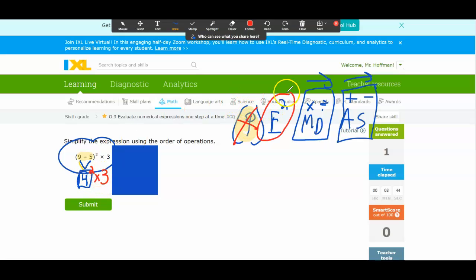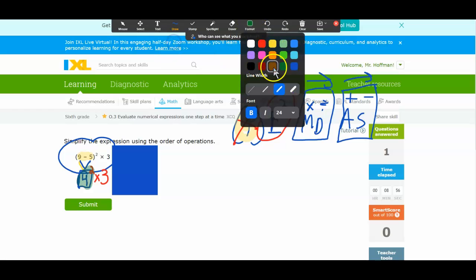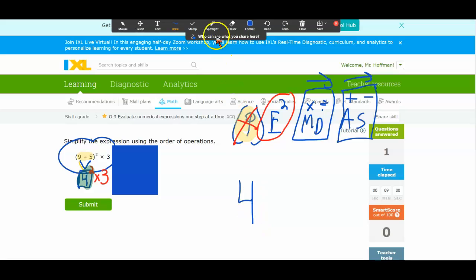So what comes next? Well I don't have any more parentheses. Exponents are next, and we do have an exponent. Really, exponents right here. This four raised to the two is really repeated multiplication. So we got a big base, big base, big base. The base is four, and our little exponent, that little cute exponent so cute up here, is a two. So I'm going to put that two right here. And what that two is saying, hey, I'm going to make two copies of you four. So there's going to be two fours. Is that confusing? It probably is. So basically we just put the base down twice. That means we put the four down twice, and it's repeated multiplication. There's the fancy little dot for multiplication. Four times four is 16. So what we're saying is four raised to the second power is 16. So our exponent is 16.